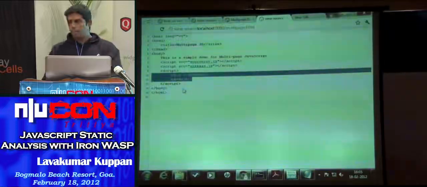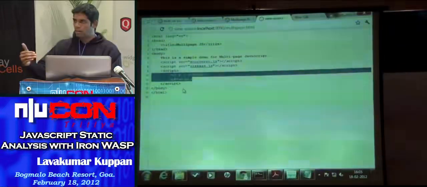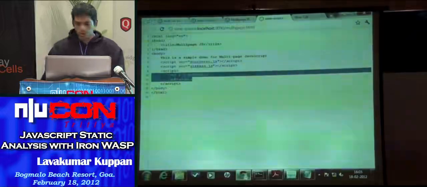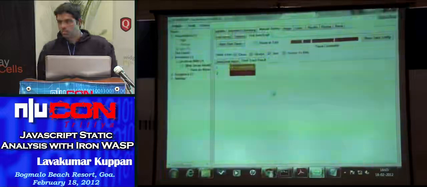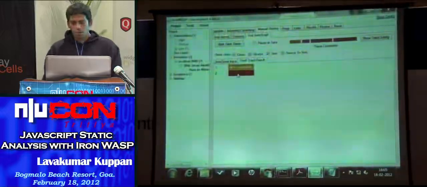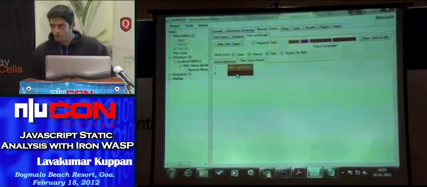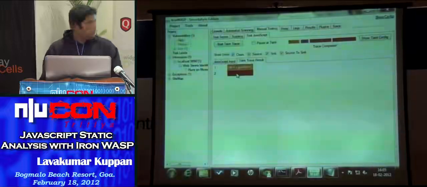But since we have analyzed the other JavaScript files and updated our source and sink list accordingly, this highlights the DOM XSS vulnerability. It tells you in line number 2 that you're doing something wrong. When you click on a specific highlighted line, a little bit of information pops up underneath.